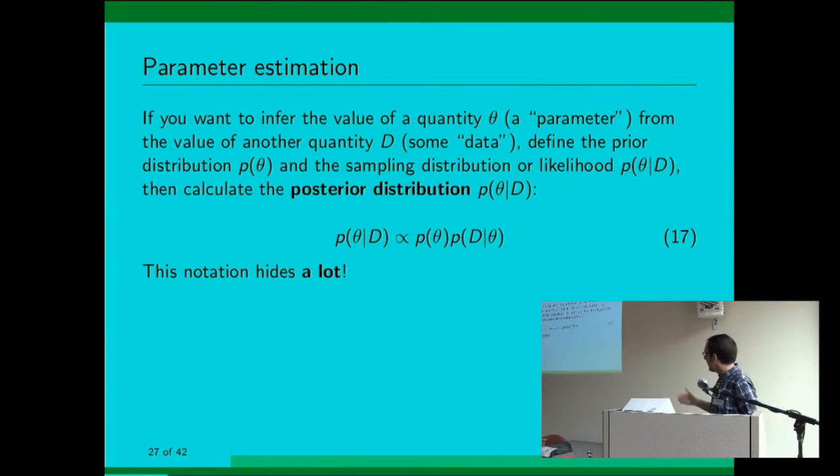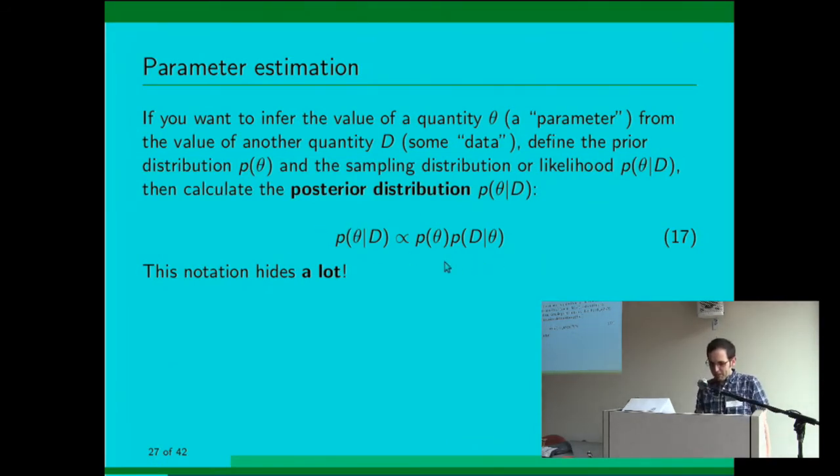So what we just did was an example of parameter estimation where there were 3 possibilities for the value of the unknown parameter eta. It could have been 0, 1, or 2. In general, the way people do Bayesian parameter estimation is you just write down the version of Bayes' rule that looks like this.